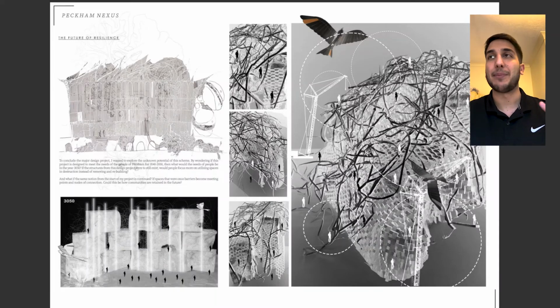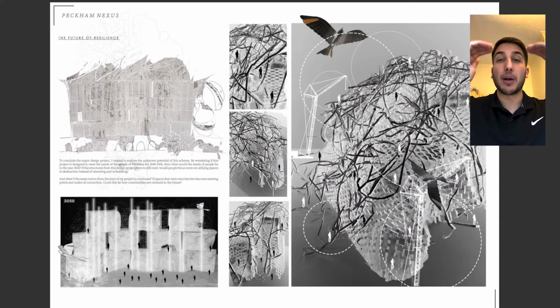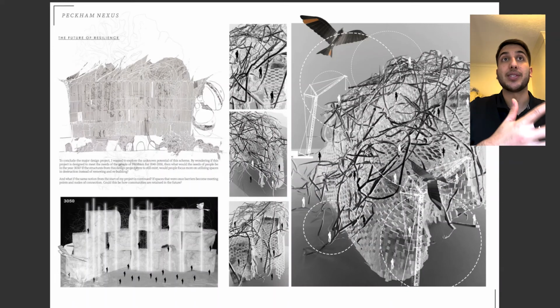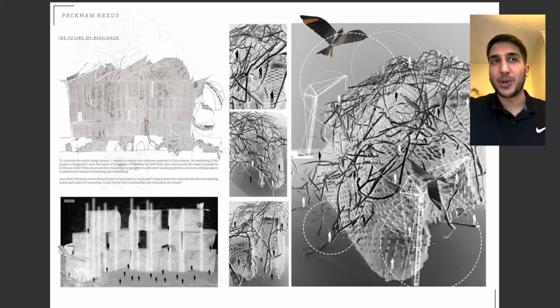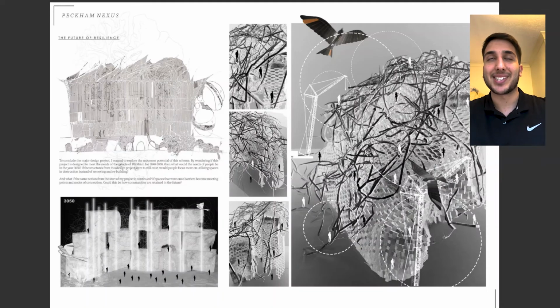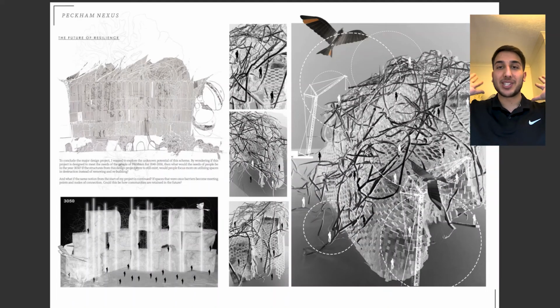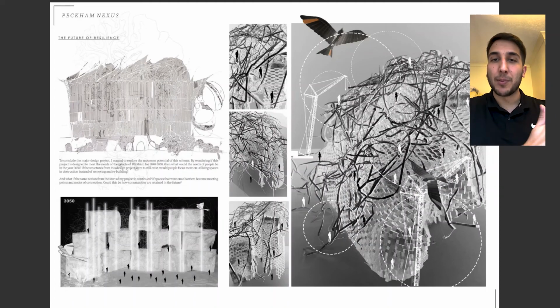And I'm really happy that I was able to end it on this, but I really hope that by me going through the major project preparation that we saw in the first two thirds of this video, me going through the research, the analysis, identifying zones, then breaking it down, what do I want to bring in these areas? Does it relate back to the data that I've already studied? And again, now using all of that information to create my own scheme, my own project, me having a greater understanding of what I've researched, and now this is what I want to implement because of the studies and the data.